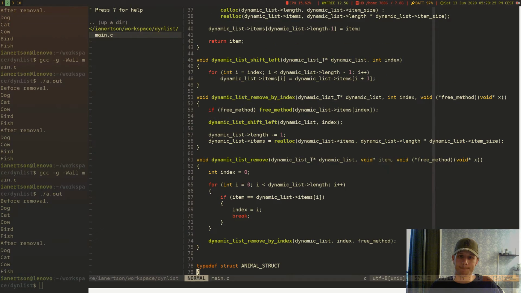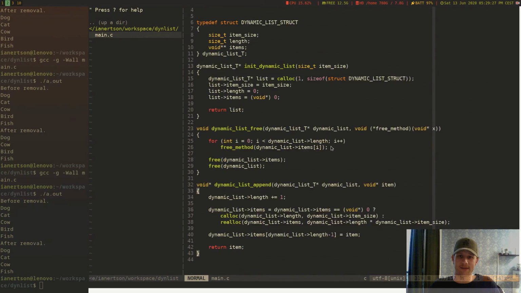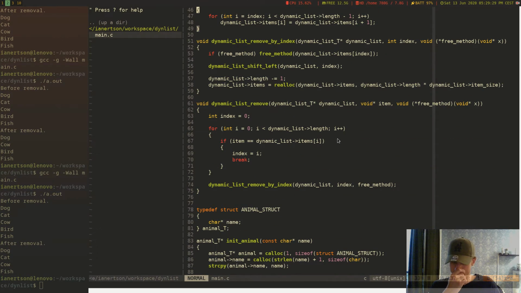And I mean, you could even simplify this even more. This loop here could be put in a separate function.